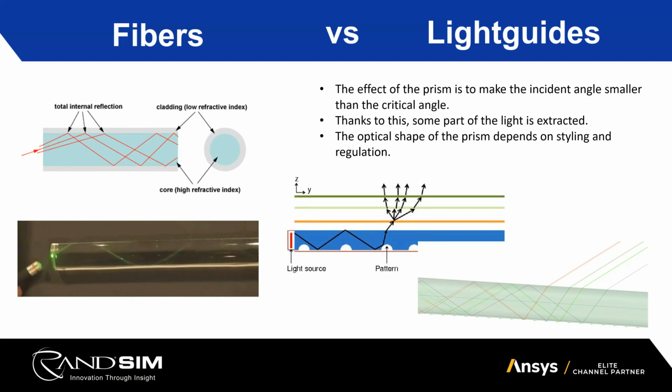Also to note here, it doesn't have to be a prism. It can be any shape that you want on the bottom. And this is where light guides, you can make them very, very complicated if you want. And you can make them basically any shape prism on the bottom there, as long as it's sending light through the guide and then back up wherever you want the output to be.